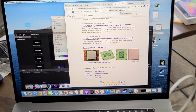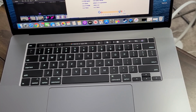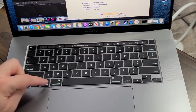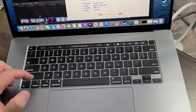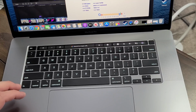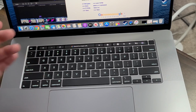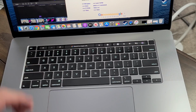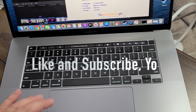Now, in addition to that, here's something that PC users are going to be really, really happy about. I'm gonna explain something. The control button is not the same as the control button on your PC. It doesn't do anything that you want it to do. The command button is basically the control button. So if you use hotkeys all the time, if you hit Control C, it doesn't really do anything. But if you hit Command C, it does copy. Command V does paste. Command Z does undo.